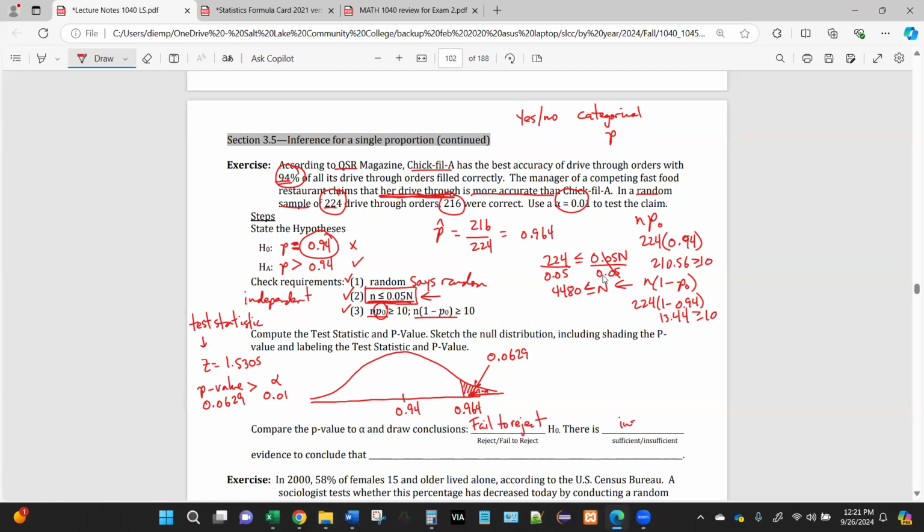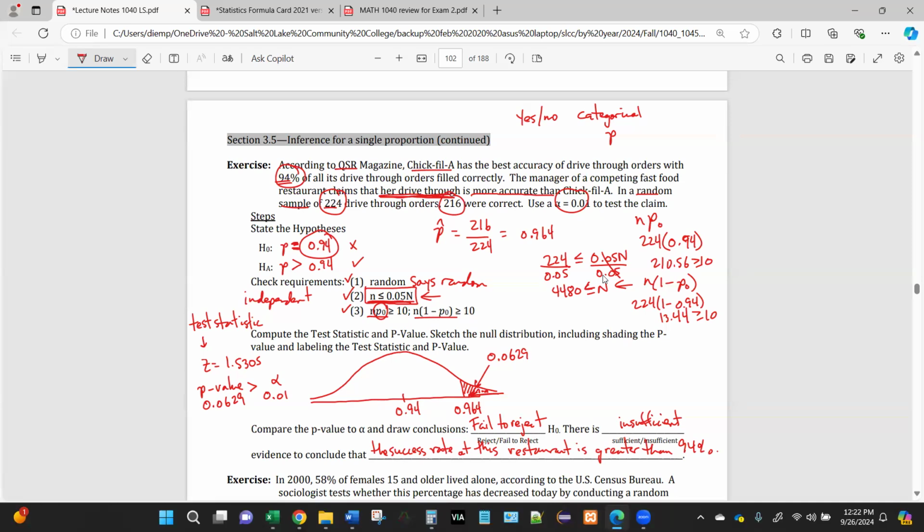Okay, there is simply insufficient evidence to conclude that the success rate at this restaurant is greater than 94%. We just can't prove that. Okay, it looks kind of promising, but this data set isn't adequate to prove it. So who knows, maybe she'll go back and get a larger sample later or something like that, but not yet. They're not going to adopt this yet.